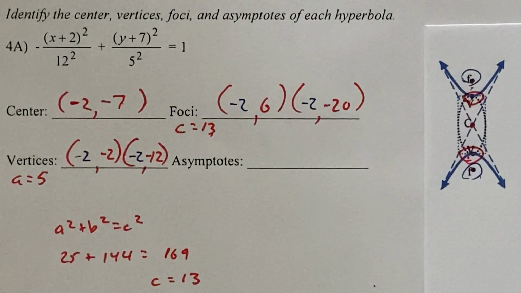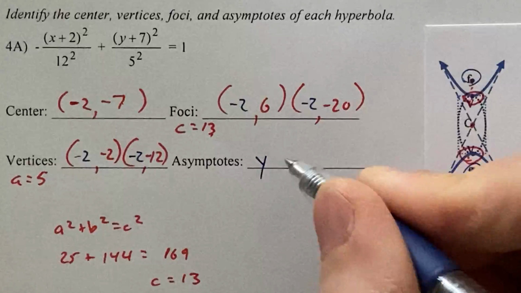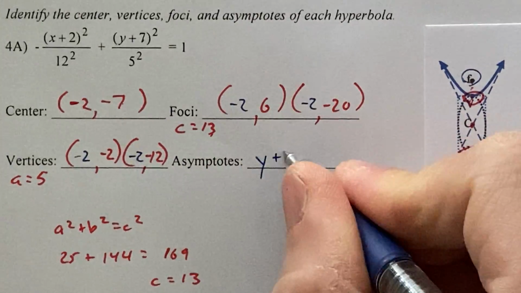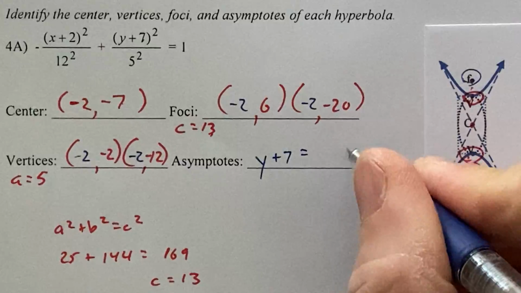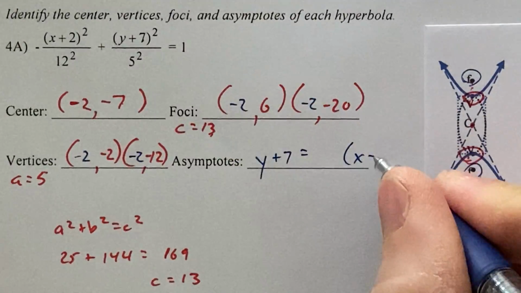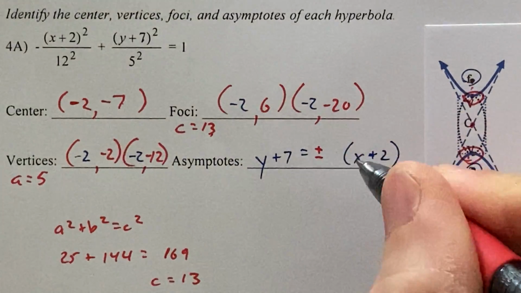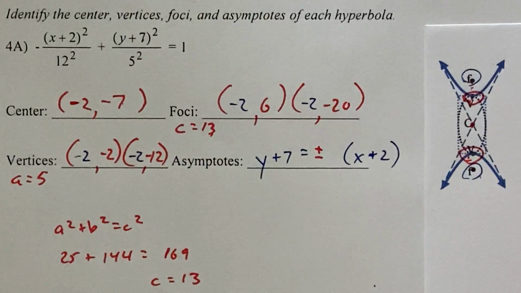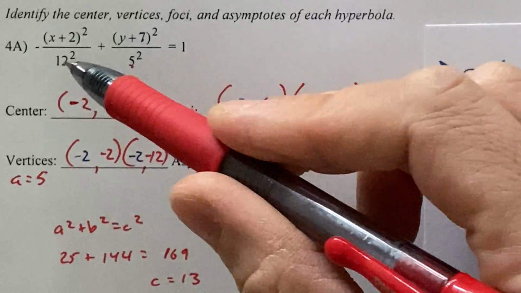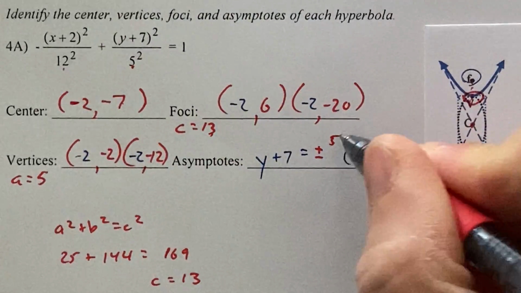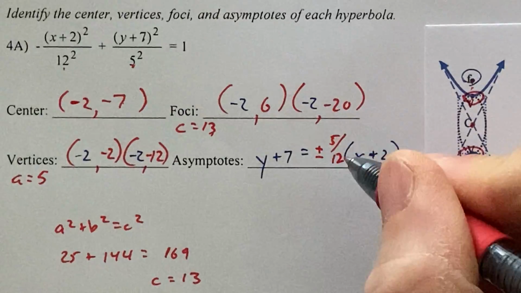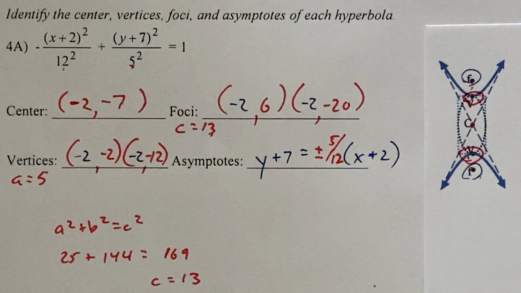And then the last thing is the asymptotes. So again, easiest thing to do is just set up point slope form back in Algebra 1. So it's y minus y1, which you can't really screw up because it's staring right at you in the formula, equals the slope times x minus x1, which once again is staring right at you. So the only thing you need to be able to do is figure out that slope. Okay, the slope, like I said, is always y over x back in Algebra 1. So we'll use that to our advantage. So that's going to be y over x. More particular, y's denominator over x's denominator. And that is my asymptotes.